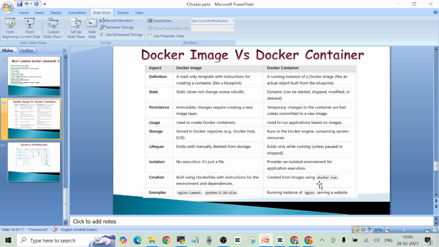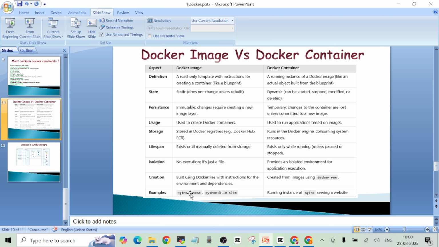So the workflow is you create a Docker file. In Docker file, you enter all the instructions, all the different things that you need for your application to run in terms of its dependencies, its libraries, all the runtime environment that your application needs to run. It should be there in the Docker file instructions. Once you have your Docker file, you use that to create a Docker image for your application, and then you use this Docker image to create a running instance of your application as a container. So your application runs inside the container as a process.